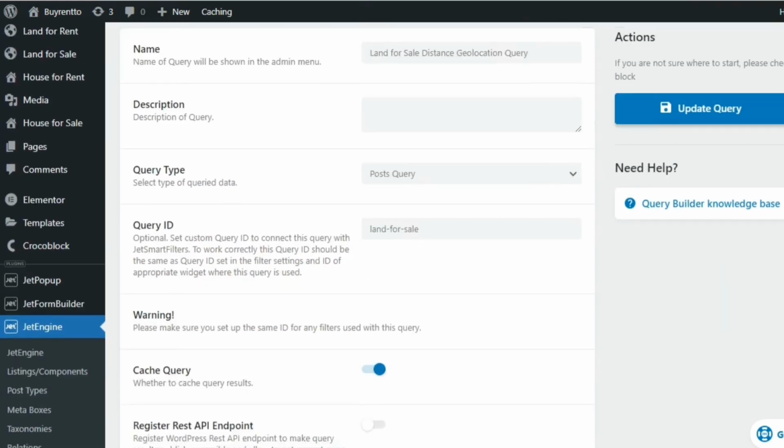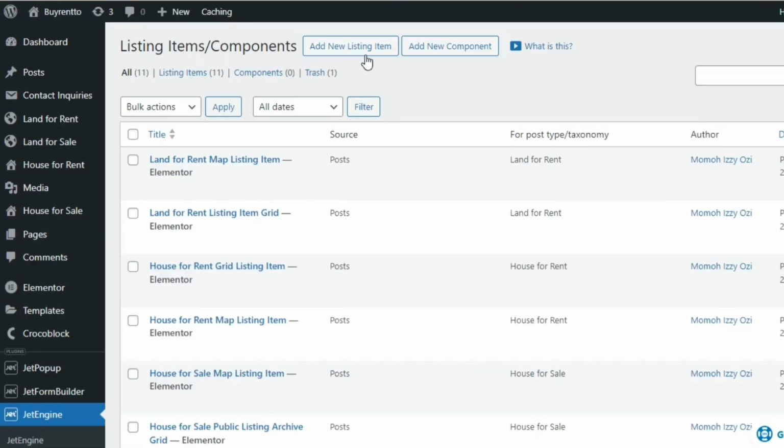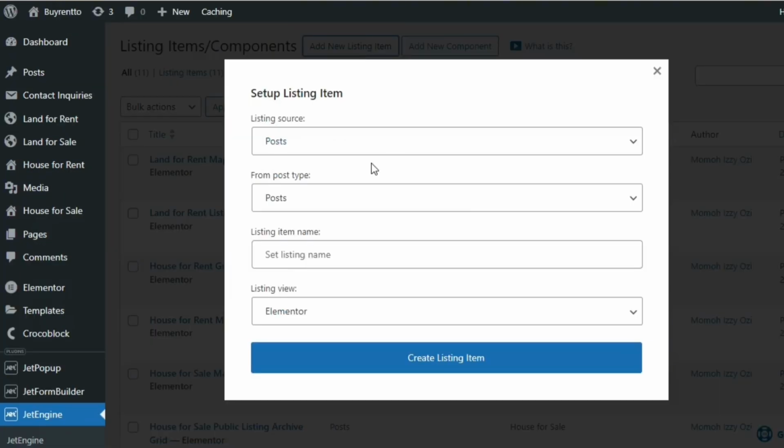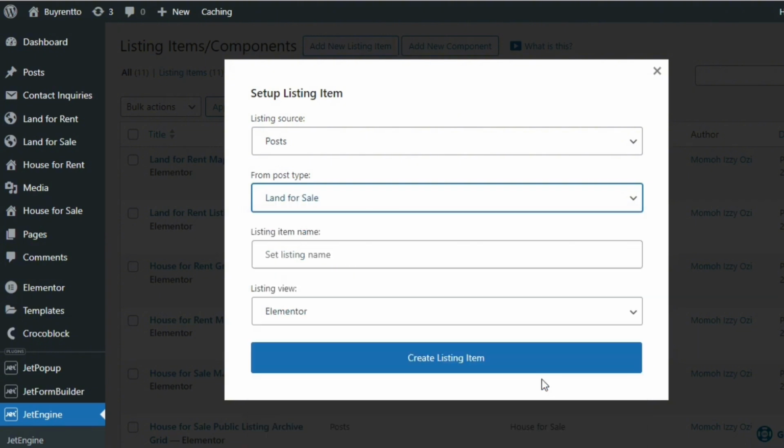Now, the next thing we're going to do is create a map listing item that's going to display the property on the map. So I'm going to click on listing / component, then click on add new listing item. The listing source is post, and the post type is land for sale.